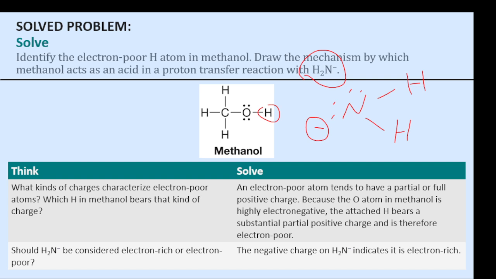What does the mechanism look like now? Yeah, and which direction is the arrow, though? Yeah, we're going to move the electrons, right? So the electrons are going to go and attack this hydrogen. Everybody okay with that so far? Okay. How about the electrons that were between the carbon and hydrogen now? Can they stay there?